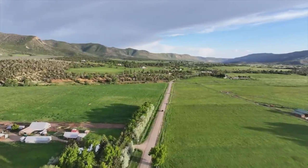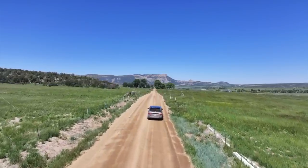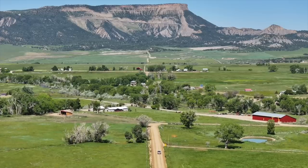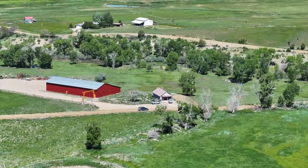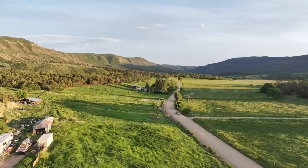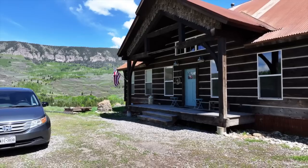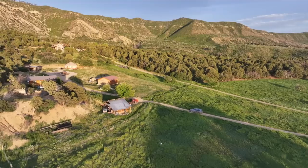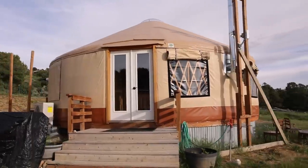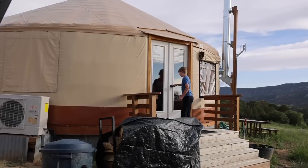We've come to the town where our next Airbnb is, and we should be there really soon. And just when we thought we had driven on our last dirt road of the trip, we discovered that wasn't quite the case — another dirt road. I have a knack for picking these places, apparently. We have arrived in the land of the yurt.